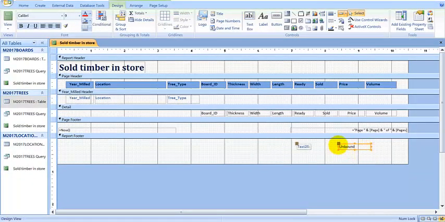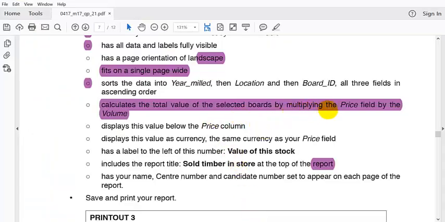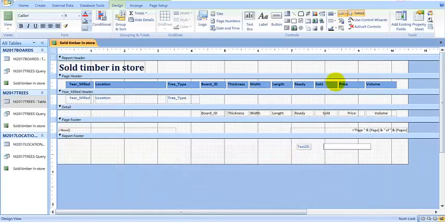I can adjust this slightly to the left. Then you have to multiply the price by the volume. This is what you do: this is a formula, so you begin with an equal to.